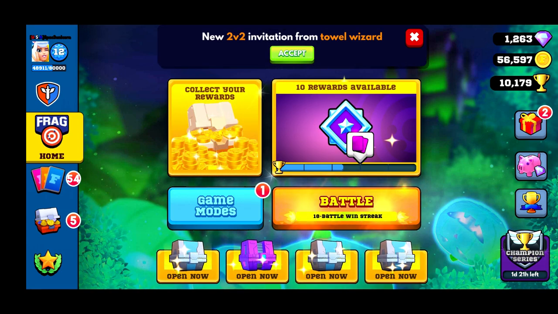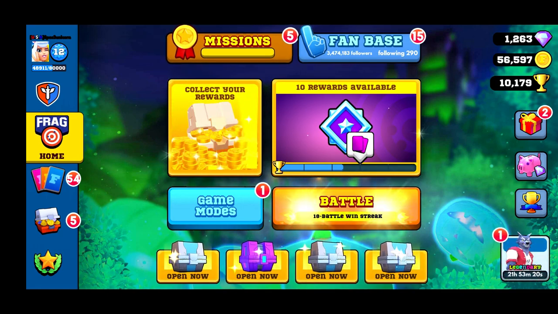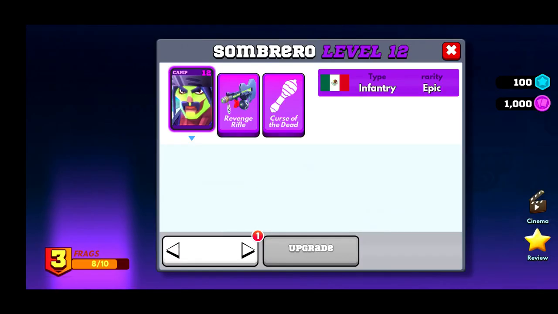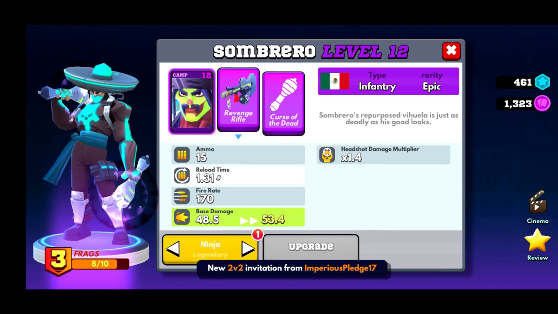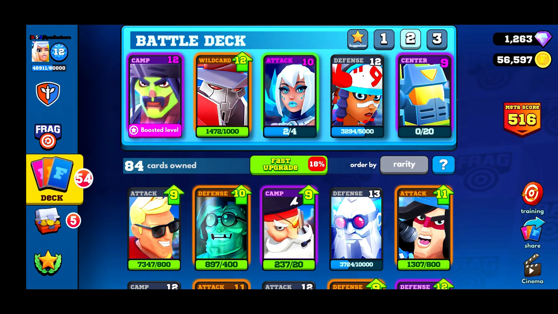And let's explain this challenge to you. So the challenge is headshots only. What I mean by that is, your character has to be able to hit headshots first. In order to check and see if a character has headshots, if you go into their inventory like this, and you click on their weapon, it will say Headshot Damage Multiplier, usually on the right-hand side. As you can see, Sombrero has a headshot damage multiplier of 1.4. So he is usable. All these cards have headshot multipliers.